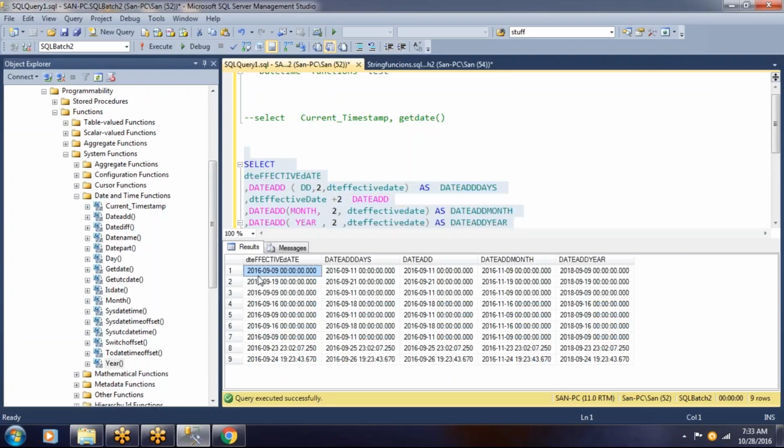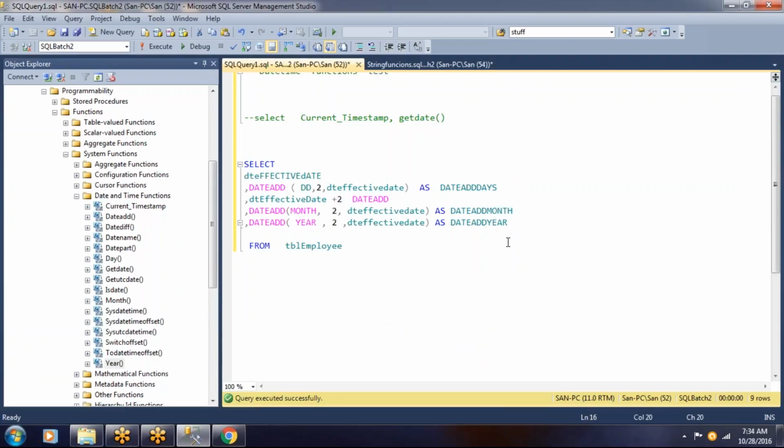If you see here, this is my current column, and let us come here. So if you see, this is the 2016 year part, and here the 2018 part is there. Okay, this is the major difference between your DATEADD of year, month, and day.